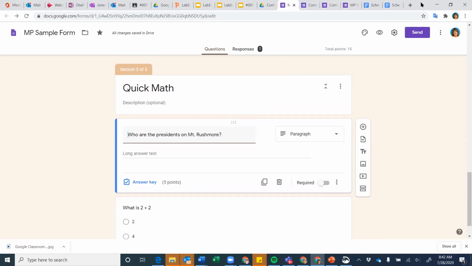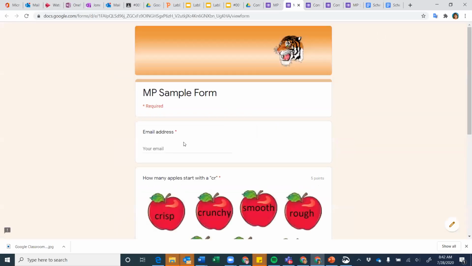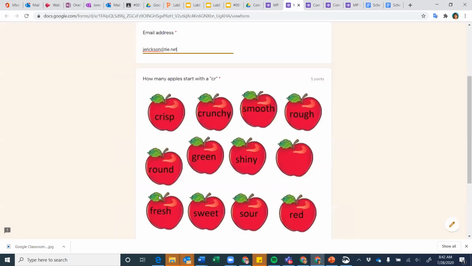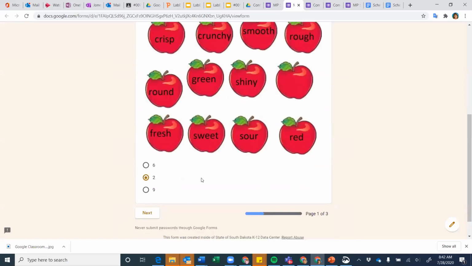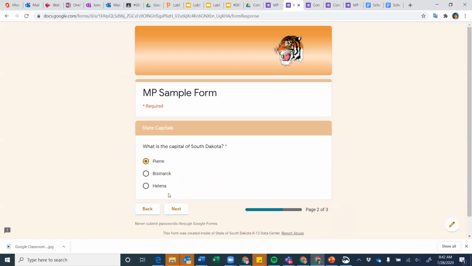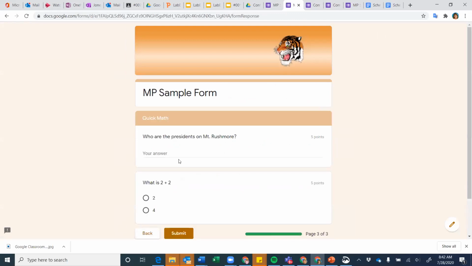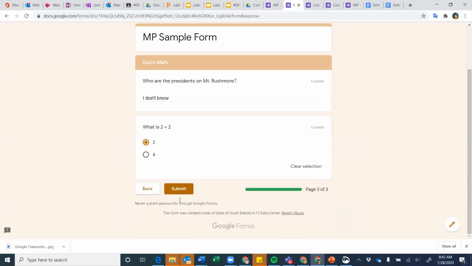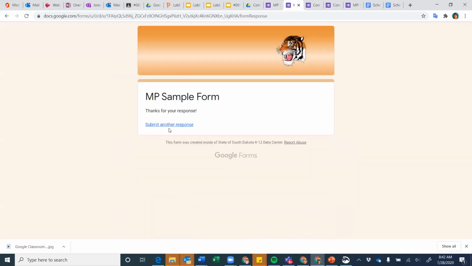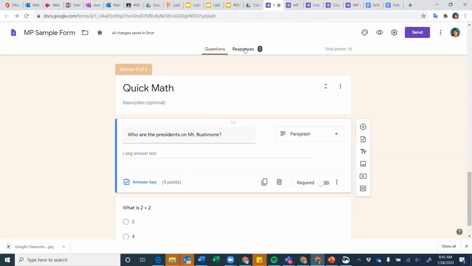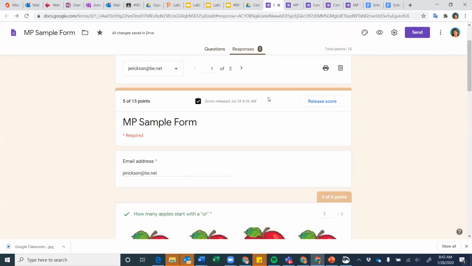So I'll go in and sample this one. And remember, I had shuffle order on in here for the answers, so you'll see that it shuffled my answers. Okay, all right, so if I pop back over to my responses, now I see 2 responses.